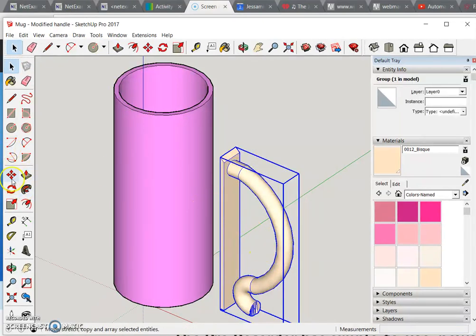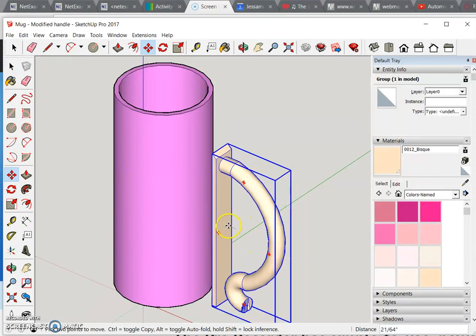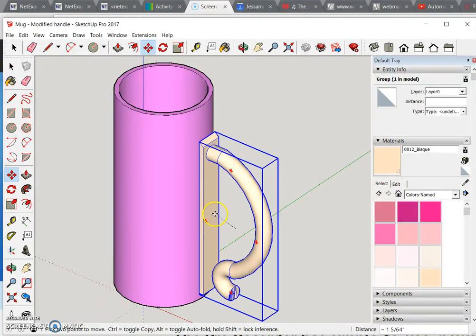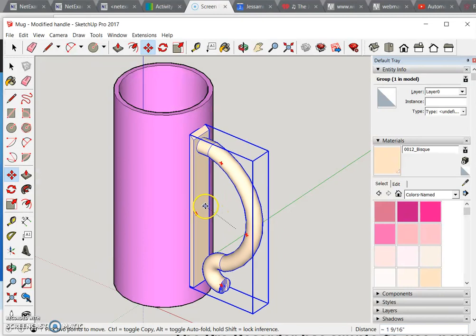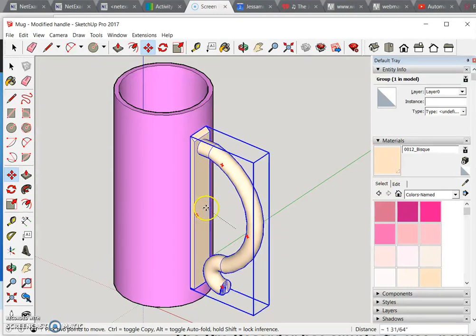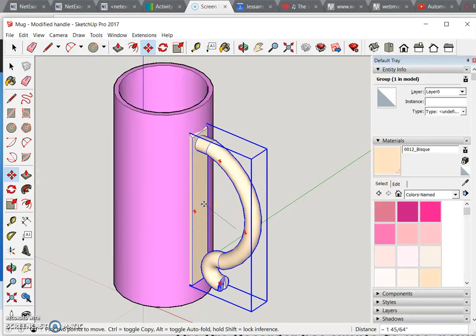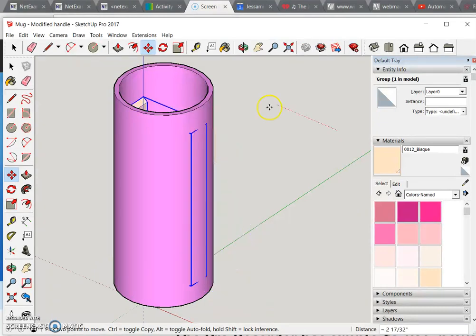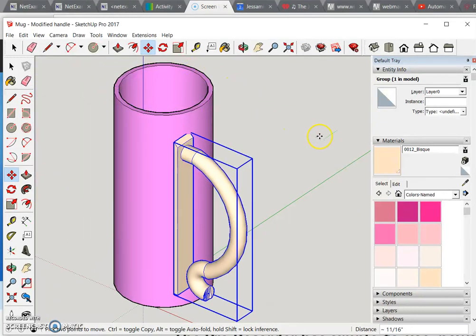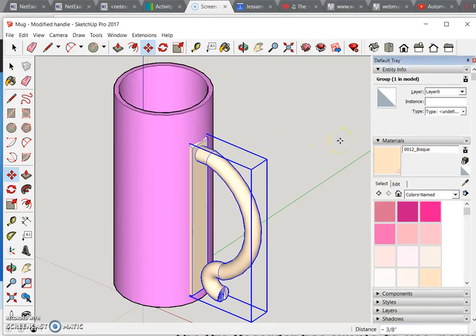Yep, that looks good. And now let's see if we can just move that right back into the mug body. I've played with this, so I may not have it exactly lined up the way it should be. But at that point, then you can see, I can actually apply a different color to the body and the mug handle.